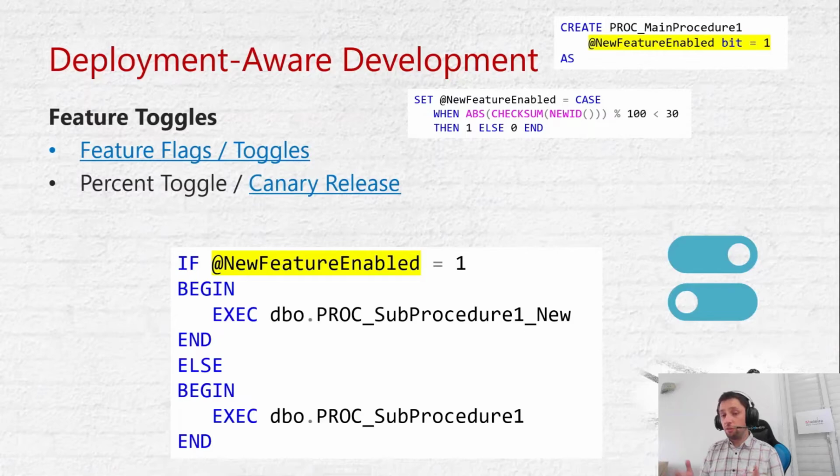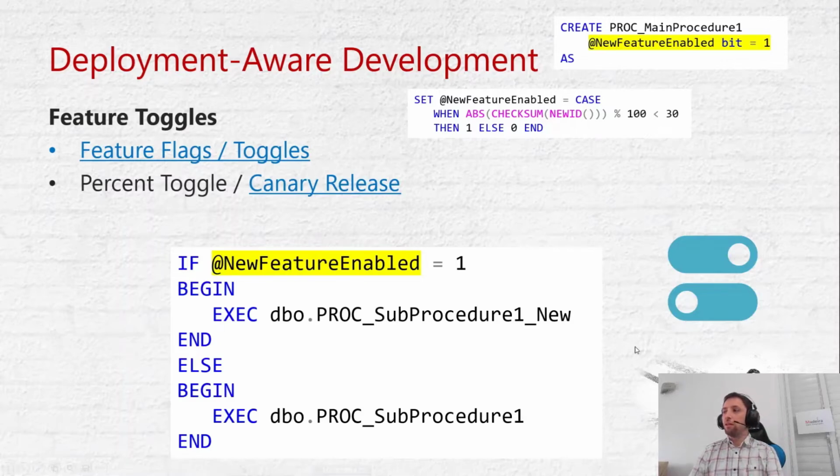You could also have something called a percent toggle, or maybe a canary release toggle, which basically means that you enable the feature for a random percentage of people, or rather a random sample of users. So let's say, for example, 30% of the time you want to enable the feature. This could be similar to A/B testing maybe, but you have more explicit control over it, where you want to test the impact of a new feature. This is a concept which is common in the world of software development, but there's no real reason why it wouldn't be used in the world of database development as well. So it's a useful method to have a sample of, okay, what is the impact of this new feature that I'm doing.